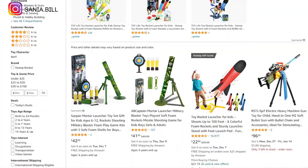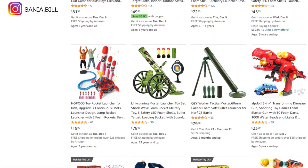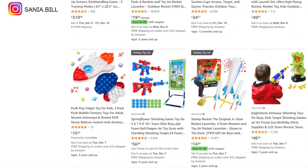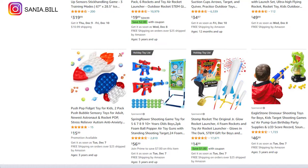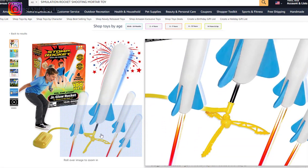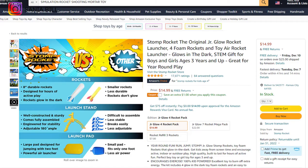Product number eleven is the simulation rockets shooting motor toy. This is a cool and fun product, perfect to sell during summer or winter when kids are spending time at home. It falls under the kids and toy niche market with a broad market base, selling more among parents. It's a proven seller on Amazon with high demand and few reviews. Selling price is just under $50, product cost is $27, shipping is $1, giving a profit margin of $17.